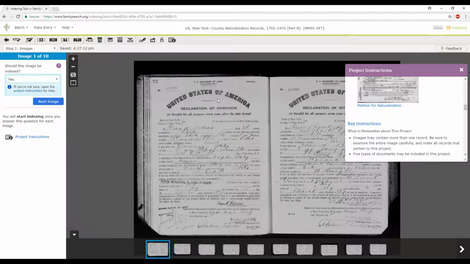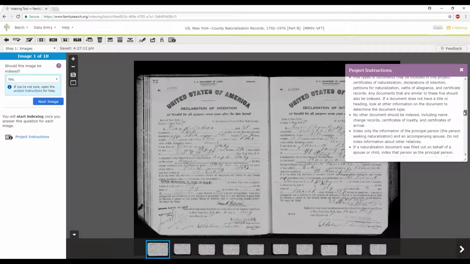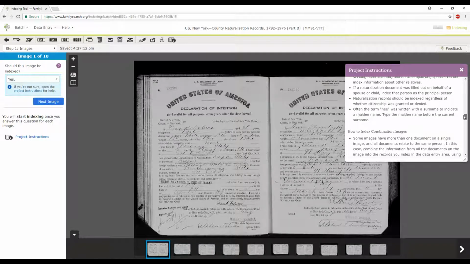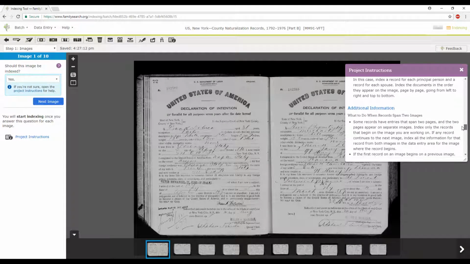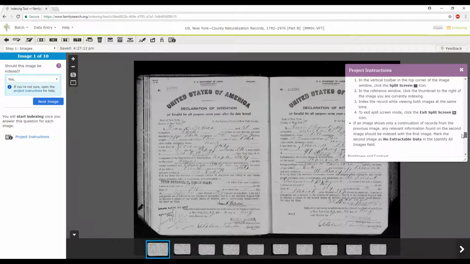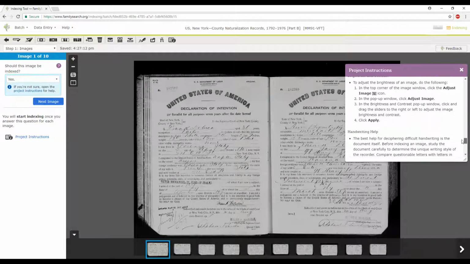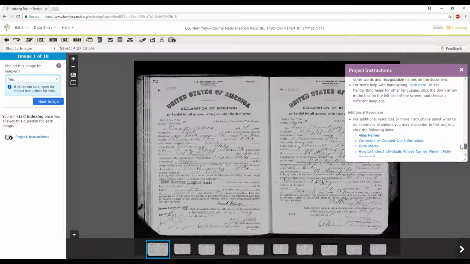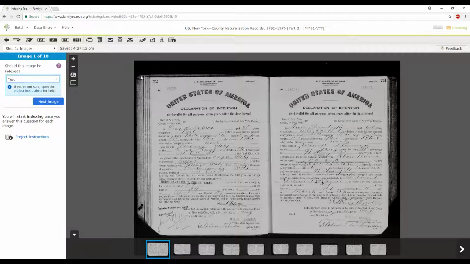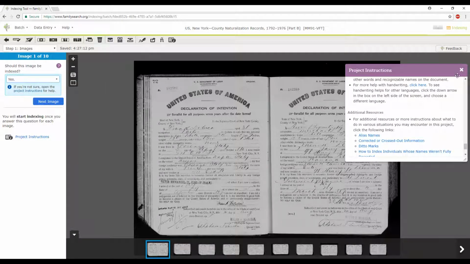But before you actually say yes or no and you start a project, you should read through all of this so you know what your project is and what you need to do. I've gone through and read most of this and understand what's going on, so I'm going to exit out. But if I need this later on, I'll show you how to pop it up. See, it's just right here. Project instructions. Well, bam, it popped up again.